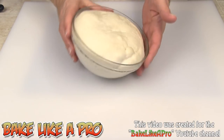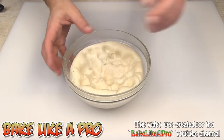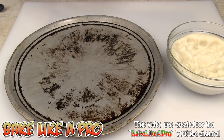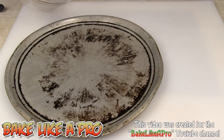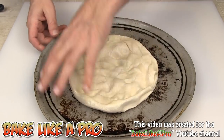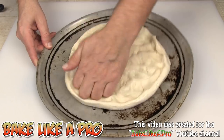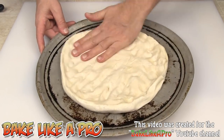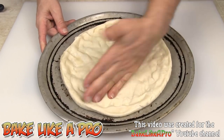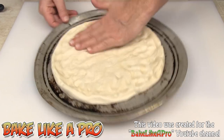About an hour and 15 minutes later, here is my beautiful pizza dough — you can see it really rose well. I'm going to punch that down. I have a well-seasoned pizza tray here, sprayed with cooking spray. I'll grab the dough and pop it right on there. It's already a circle so I don't have to change the shape much. I'm going to spread it all out — you could use a rolling pin, but I'm just using my hand today.